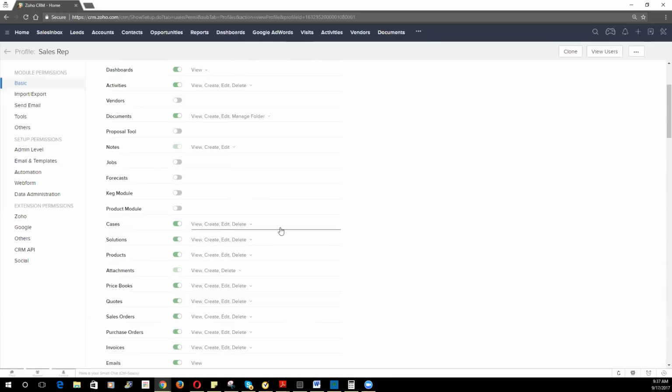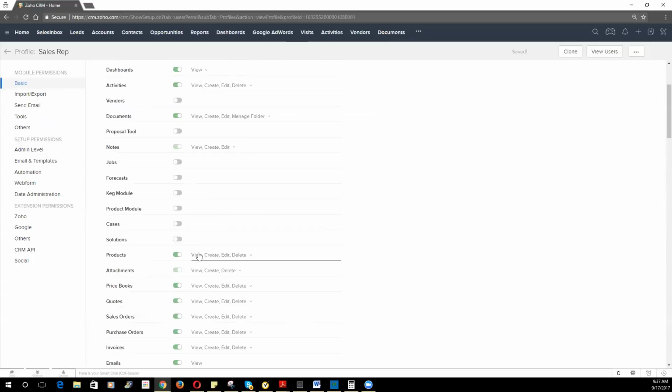The cases module can be really useful if you are handling light support tasks within the CRM and you don't have a Zoho One or Zoho CRM Plus account to use Zoho Desk for your support tickets. Basically, it allows you or your users to submit support tickets in as a case, and then you can assign cases to particular users, and escalate cases if they don't get handled within a certain amount of time. It's basically a Zoho Desk Lite. Most people will not use cases nor solutions simply because they'll default to Zoho Desk and the knowledge base within Zoho Desk.